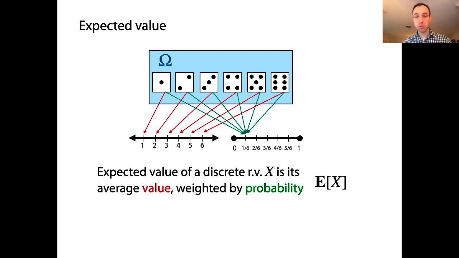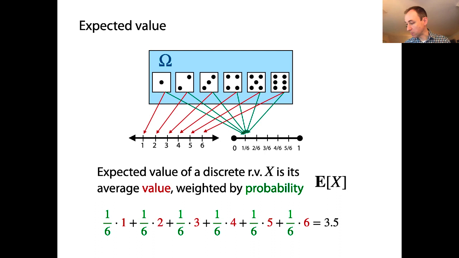So in this example, it's a simple example because it's a fair die. We're just going to add up 1/6 times each of the 6 values that we can get from the die roll. Okay, so 1/6 times 1, 2, 3, 4, 5, 6. And I'm using color to show how the different components of these terms come from the two parts of the random variable, either the map or the probability function. Okay, so the expected value of a fair die rolling random variable would be 3.5.